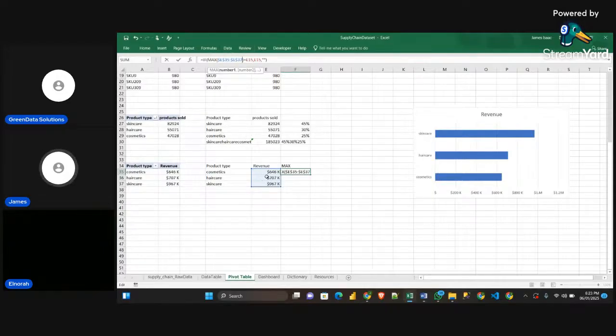So it should find the maximum in this range. If it equals the first one, which is our E35, it should return it.